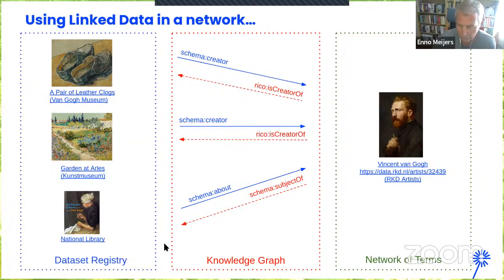So you can build services that make use of additional information, where to find the data and how to use the data. And for that, we have built a data registry. And the data registry basically defines all the cultural heritage data available in our network. And for both of them, the Network of Terms and the dataset registry, we are using Comunica as a way of performing searches over the linked data.